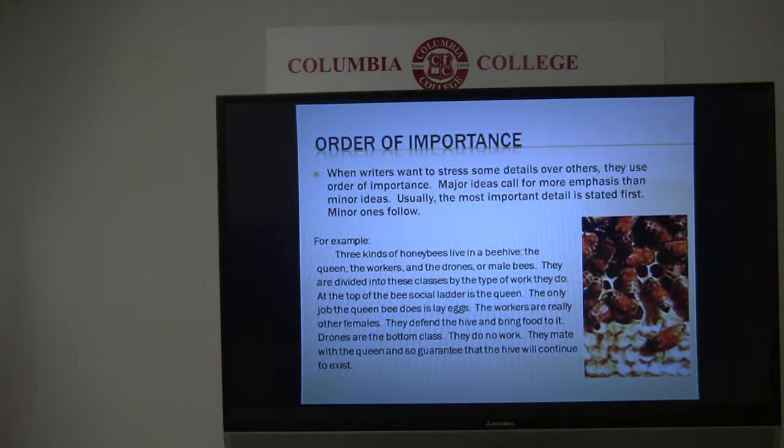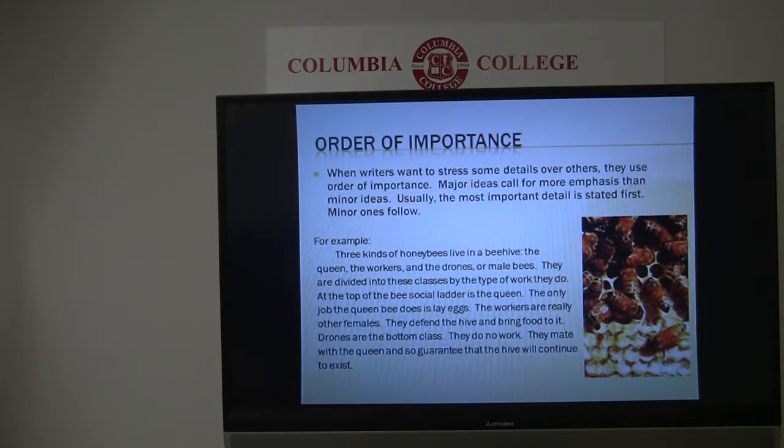Order of importance. When writers want to stress some detail over others, they use order of importance. Major ideas call for more emphasis than minor ideas. Usually, the most important detail is stated first. Minor ones follow. For example, 3 kinds of honeybees live in a beehive: the queen, the workers, and the drones or male bees.